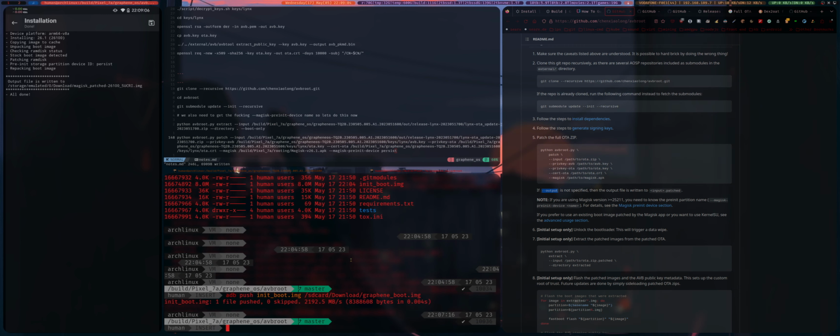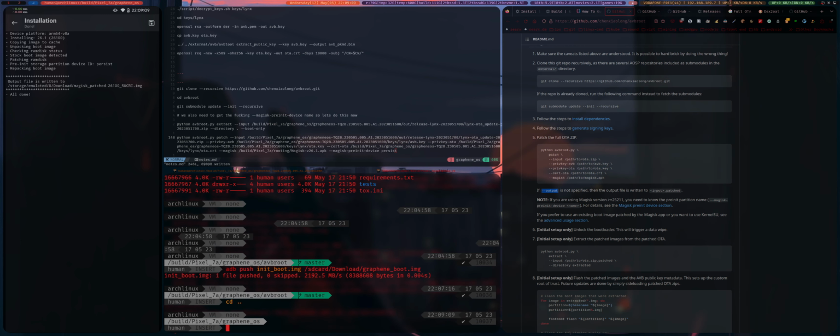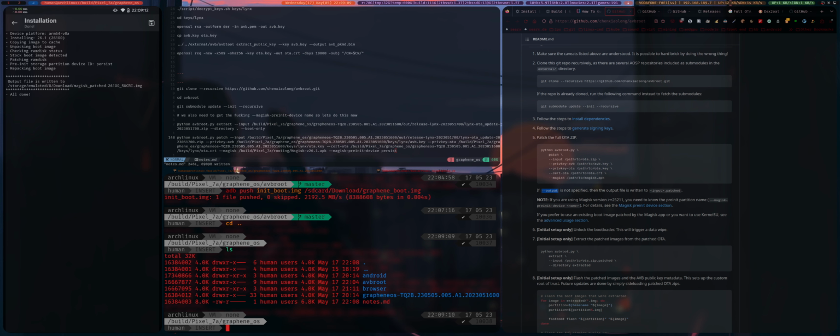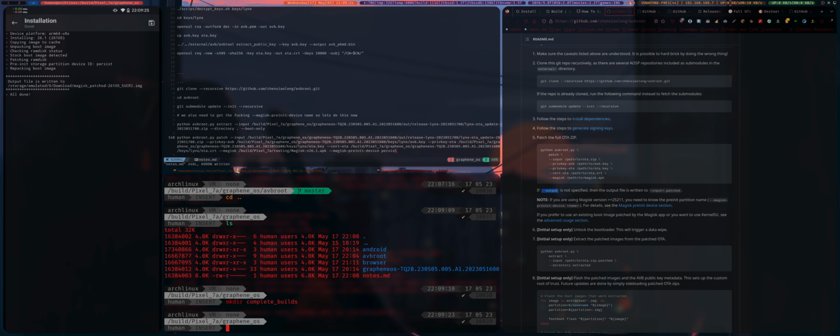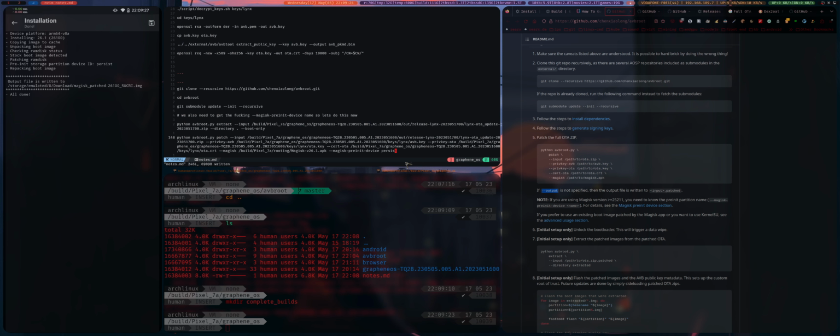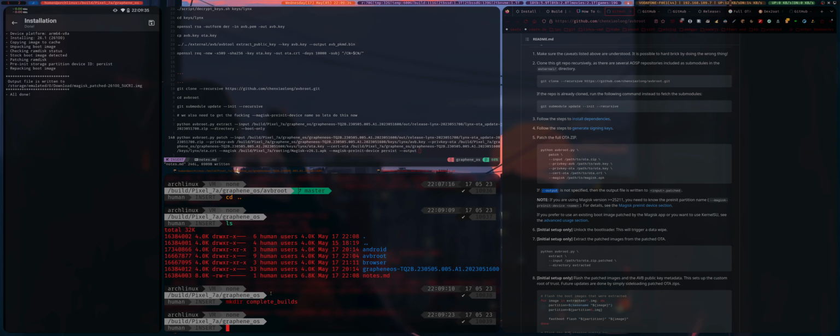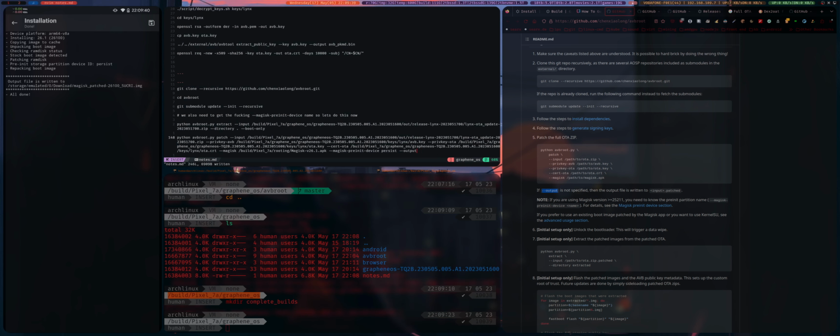So yeah, we are gonna create an empty complete builds folder here, and we are going to output them and put them into here, and hopefully this works.